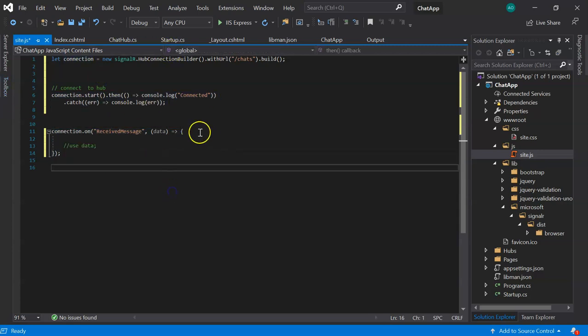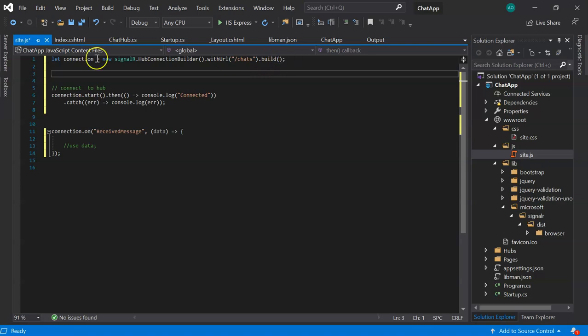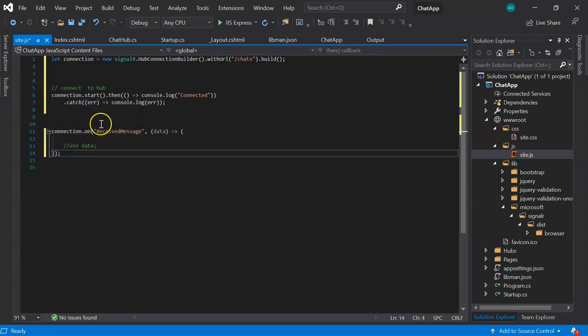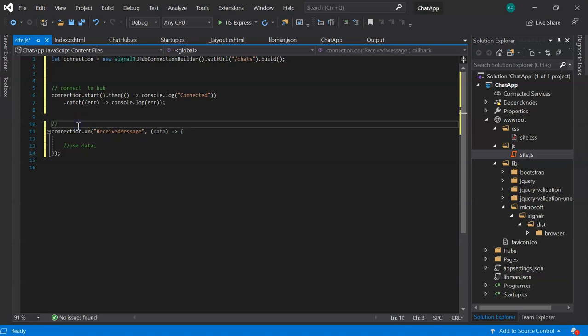Alright, so let's go through this quickly. The very first thing we have right there is to create a connection object. The second part is line 5 all through line 7, where we connect to the hub, then listen, and check if we're connected or if there's an error. Then line 11 all through line 15: what we're doing there is subscribing to events. So we can have a comment there, subscribe to an event method or an event.